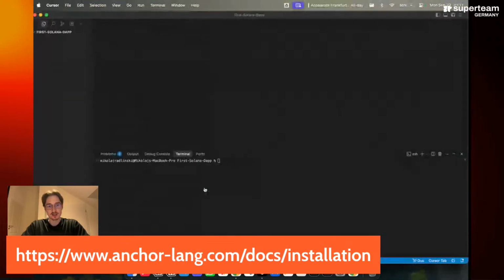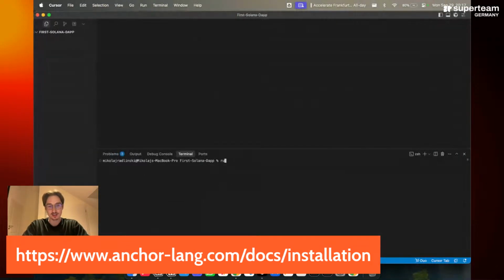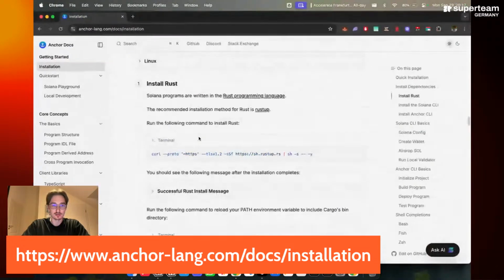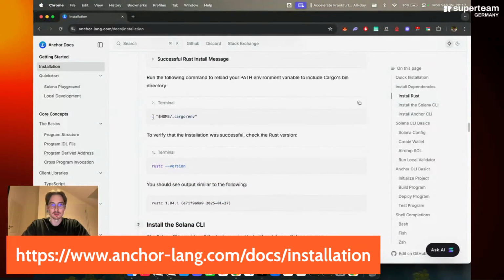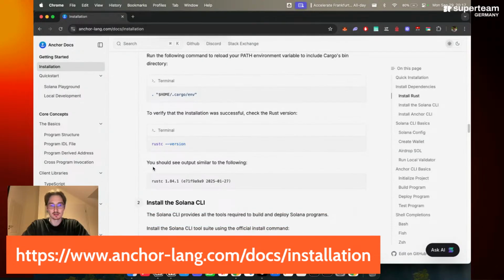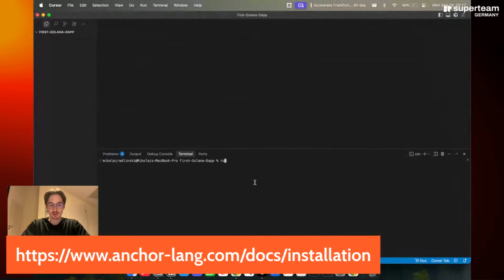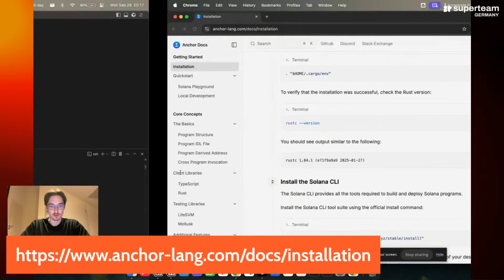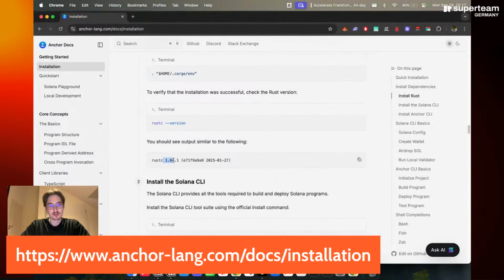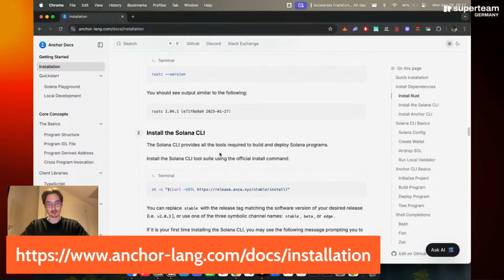And for me, since I already have it, here is how you test if it worked. So first of all, we install Rust, go through the commands to have it downloaded. And then to check if it actually works is with the command rustc --version. And you can see I have the version 1.86.0. I see it's a newer version than what I have. I already installed it more than a year ago. So this documentation is older, I would say.